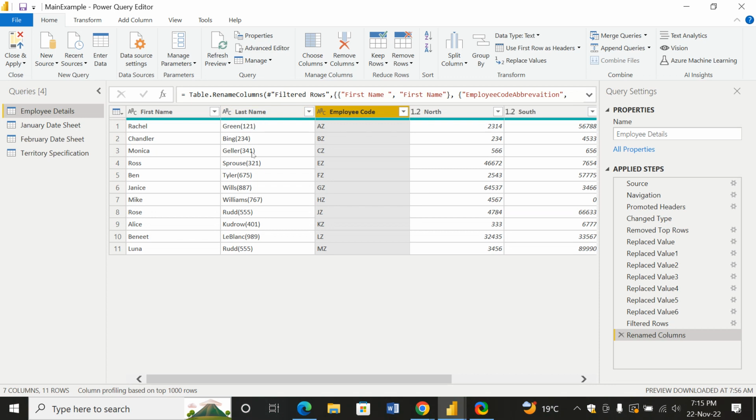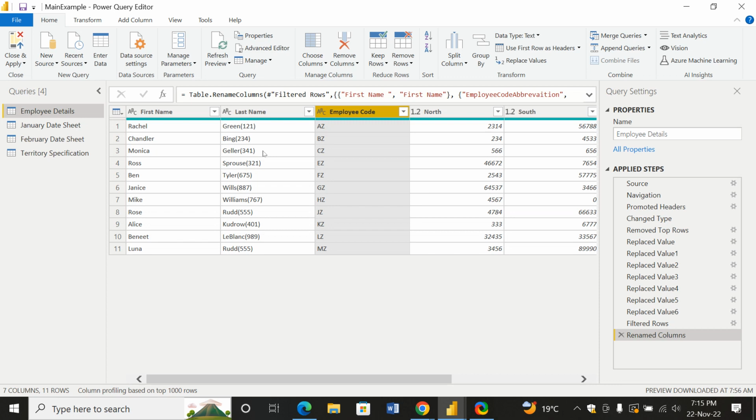So we want to split this column into two, with the name separate from the ID. What do we do? We select the column, right click on the column heading, then a drop down list will appear, select split column.